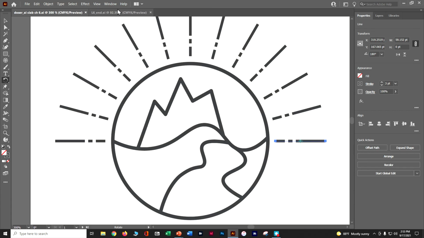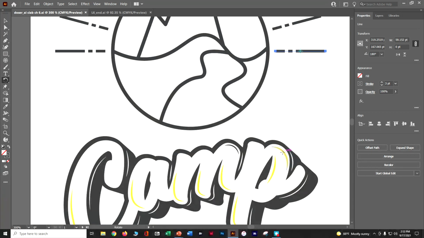All right, so we're nearly finished with this logo. Next thing we need to do is get rid of part of the bottom of the badge. Let's grab our rectangle tool and draw a rectangle that covers the lower part.